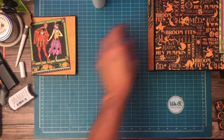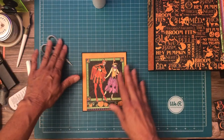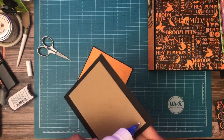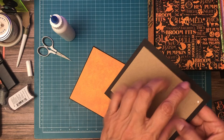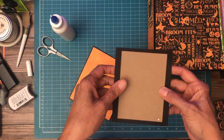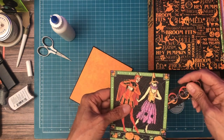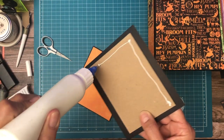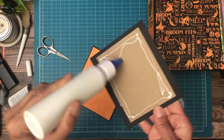Okay, so the next thing we'll do is this one. This one I wanted a bigger border because it's just fun and I really want it to jump off the page for us. When I do my borders, or my chipboard in the back, I like to leave space all the way around the edge. So if I want to tuck something under it, I can. And it also helps hide the chipboard itself so that it's not the first thing you see when you turn it on its side.